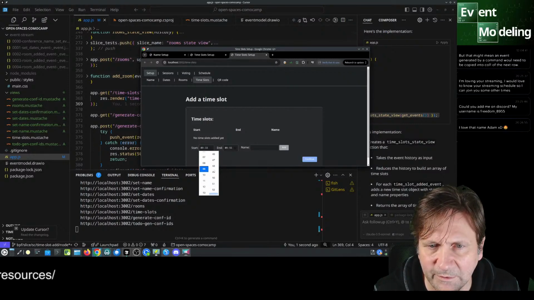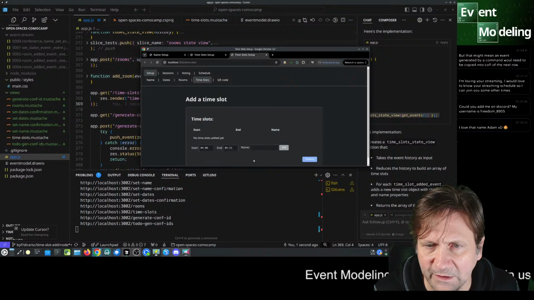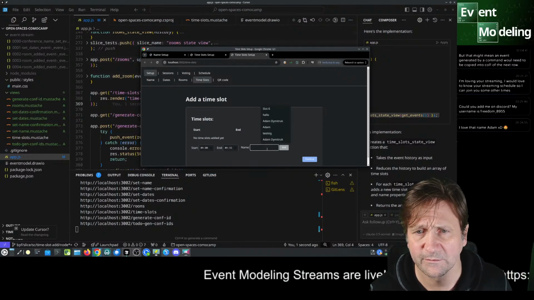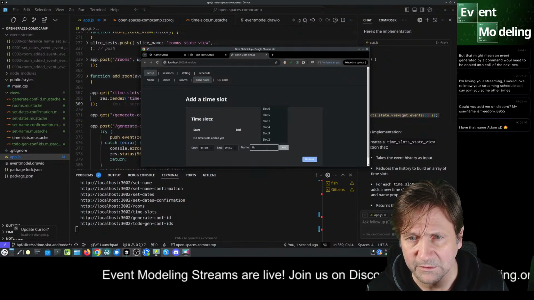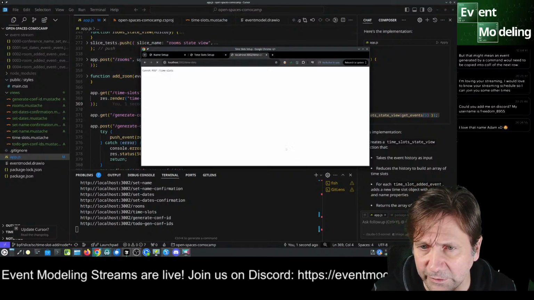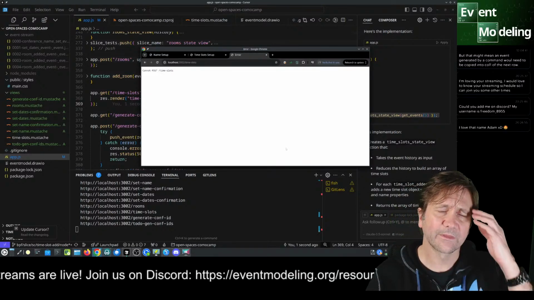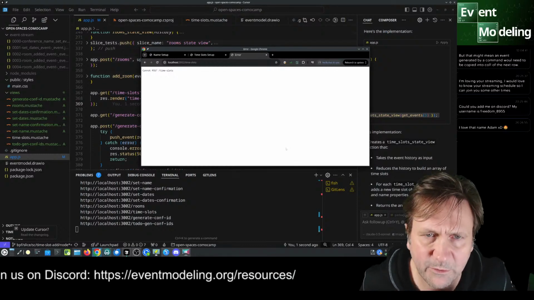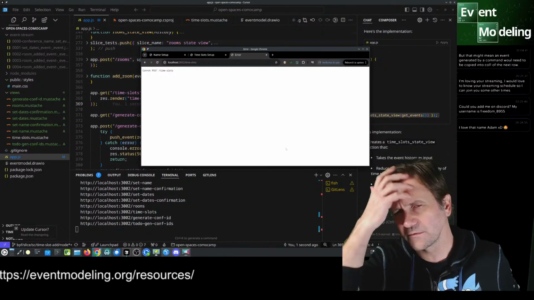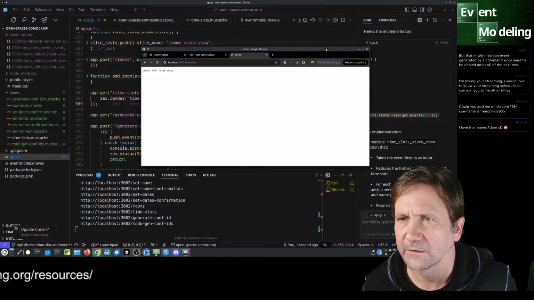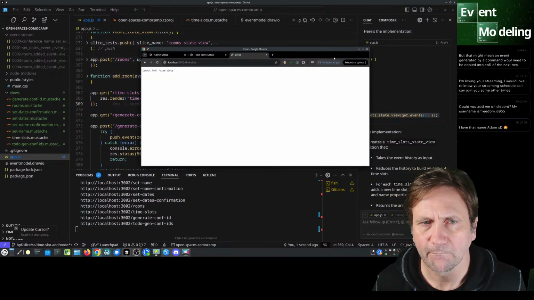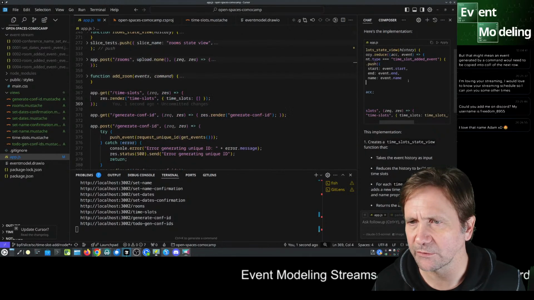Okay, so yeah, 9 a.m. Slot 1. And that shouldn't work, right? Add does nothing. Okay, so it's got to post. It's posting to time slots, so that's good. Cannot post time slots. Cool.